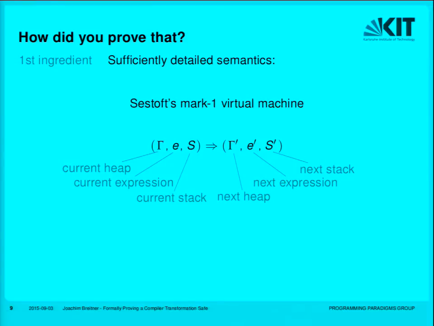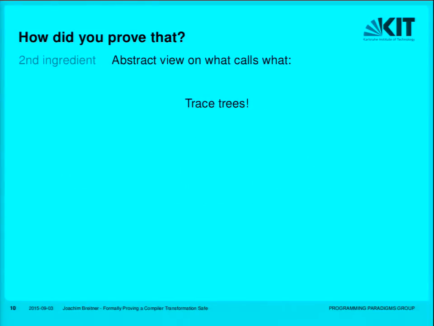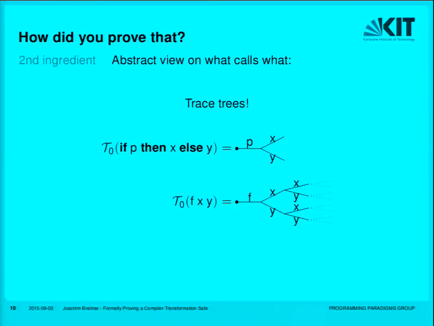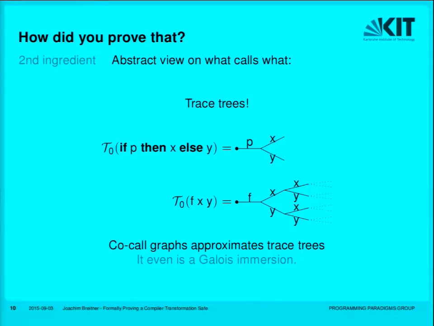The second ingredient in the proof that's worth mentioning is I needed a more abstract and a bit more detailed and also nicer to work with data type for the results of a cardinality analysis. So just at most once or not is not enough information to go through the proof, and also co-call graphs are not good enough. So I came up with trace trees without claiming any novelty here. I'm sure that's quite a natural concept, which describe the future calls performed by an expression as a possibly infinite tree. So in our two examples, in the first one we see that evaluating this expression will call P and then either X or Y, whereas in the other case, after the call to F, we can expect any number of calls to X and Y in any order. And this is a somewhat nice data type to work with in the proof. And for those who like partial orders and fancy math, it's a Galois insertion of co-call graphs into trace trees.